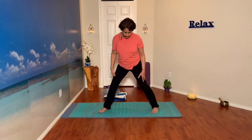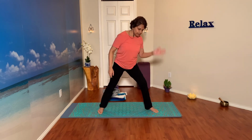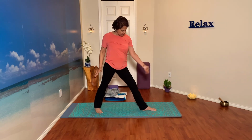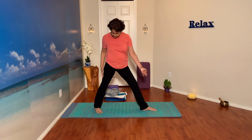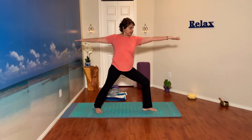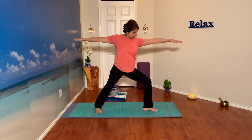And then before we do the other side, we'll do the wide-legged squat, wide-legged forward bend after. So let's move on to the other side. So just turning the left foot out 90 degrees, right foot in 45, hips square to the front, hands to the heart, open the arms wide. Let's do warrior two first here on this side, palms up and then palms down.